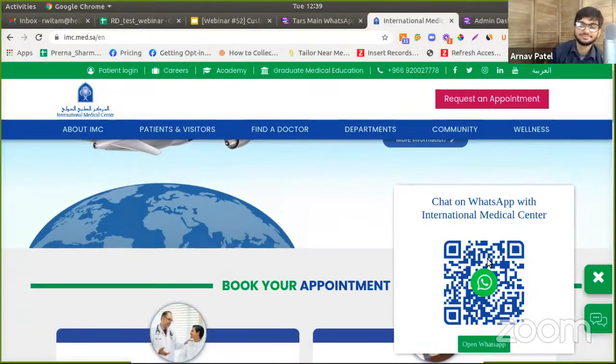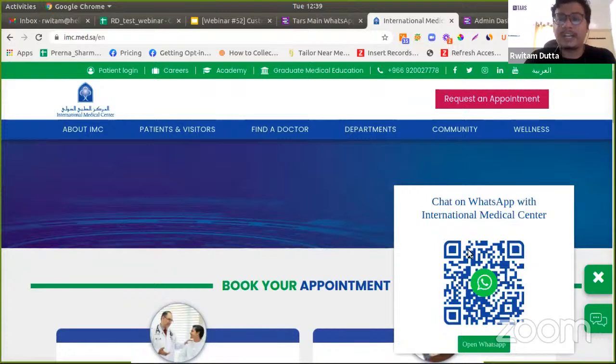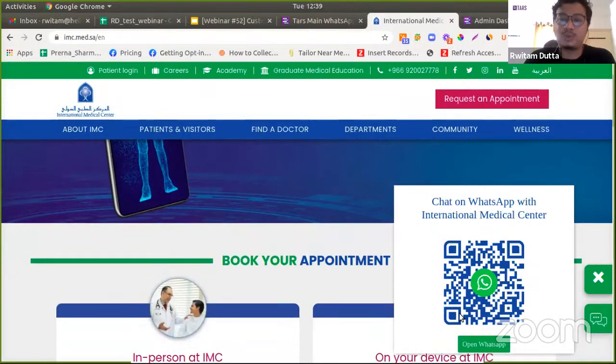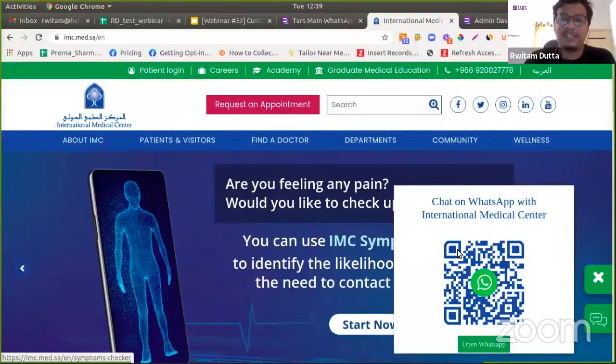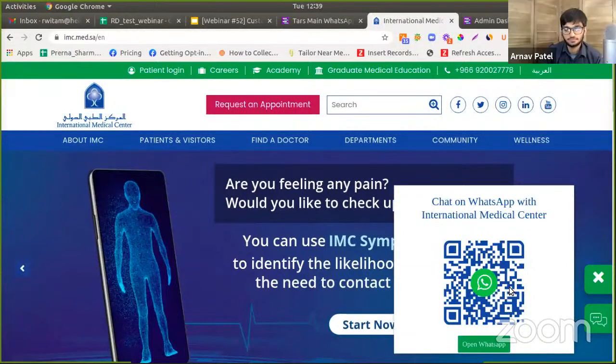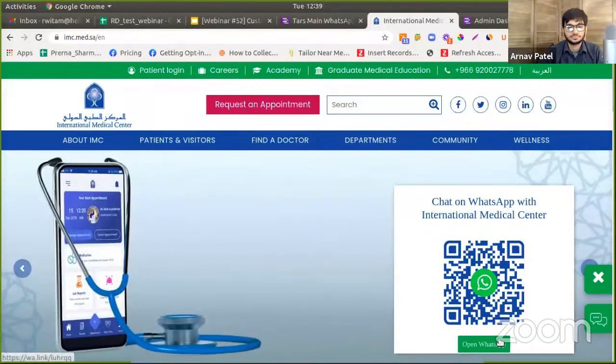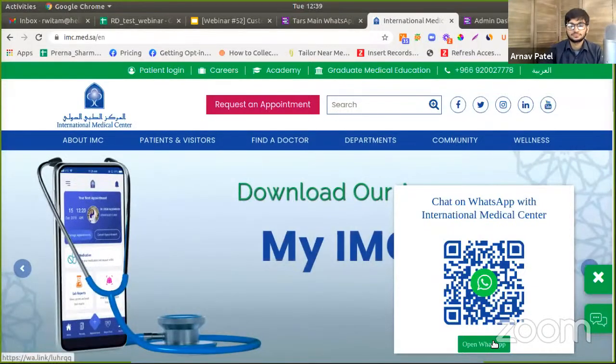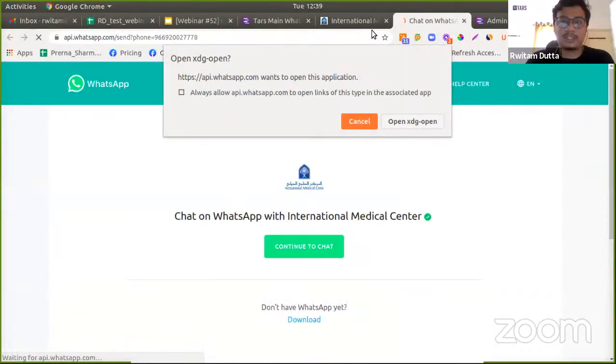Yeah. Sorry, go ahead. So yeah, this is how they are driving traffic to the WhatsApp chatbot. This QR code is there in their hospitals as well. They have put up standees with this QR code. All their pamphlets also have this QR code. For any support related issues, you can just scan this QR code and start chatting with it. Now, what is there in this chatbot is, as you saw, that button was basically a link to the chat.